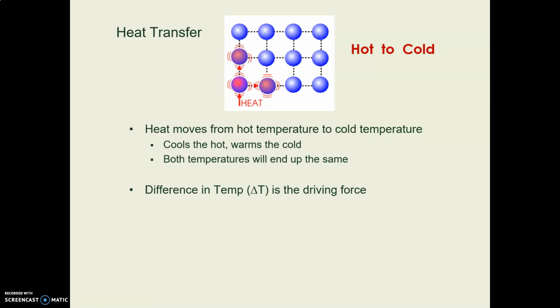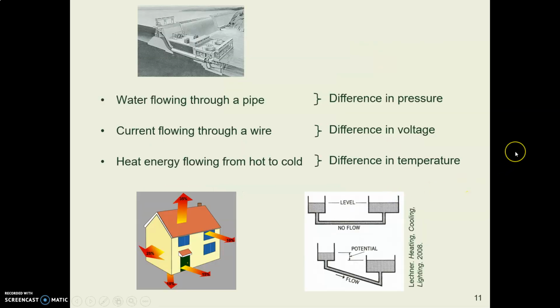So if a thing is hot and heat moves, that thing gets cooler as the heat energy moves away. If a thing is cold and some heat energy approaches it, it begins to warm up. And when there are two things that are different temperatures, they try to find what we call thermal equilibrium. They try to end up the same temperature. It's the difference in temperature that's making that happen.